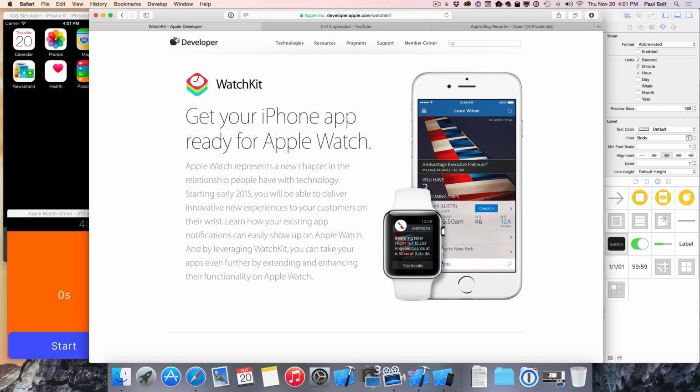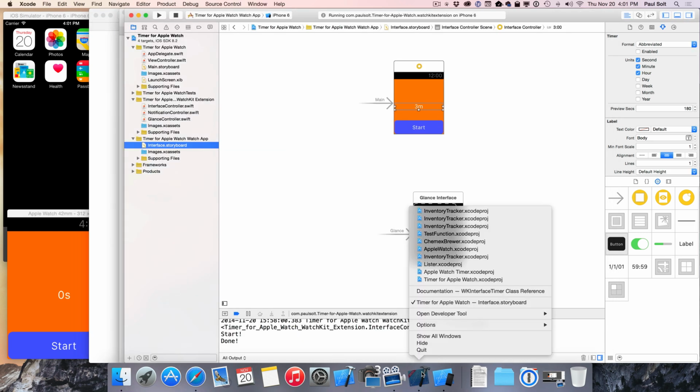Remember, there's really no way to interact with the watch using the SDK that we have now other than through Apple's built-in interactions. And we have the scroll views and things like that, but you can't create a custom user interface. The closest thing that you can do right now is to create an entire set of PNG files, and then you can load them up. And that's what the Lister app does.